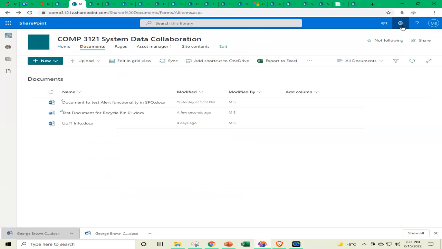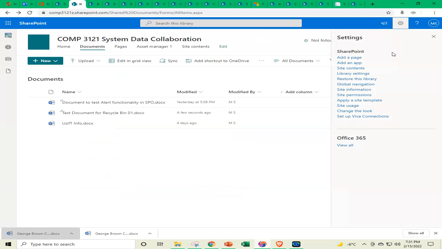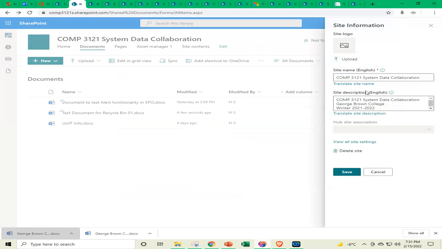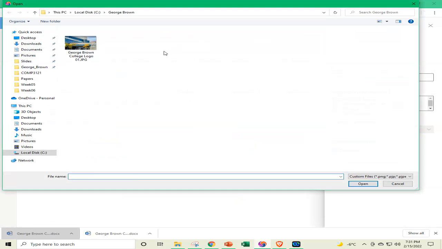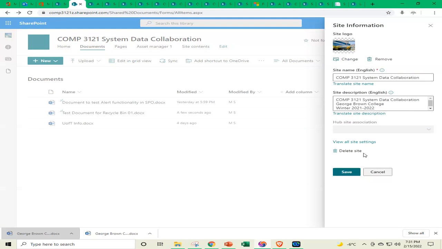Here, when we go to settings and site information, here we have the site logo also. So upload. We can upload a site logo, that same picture. If I open it, then we come here, and eventually we can see it here also. Sometimes it comes quickly, sometimes it does not come quickly over there. We can just save this setting. Failed to execute. See, it's not getting the logo, but it's okay.